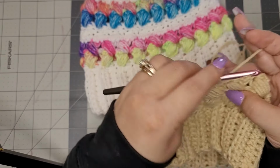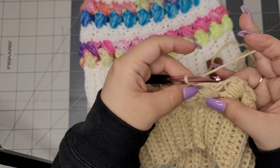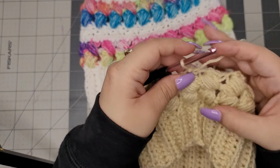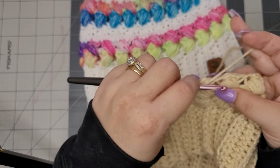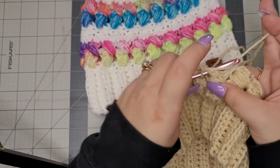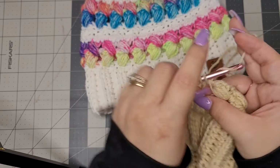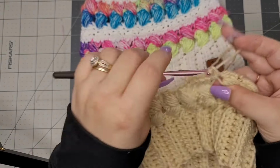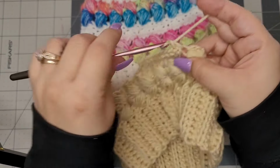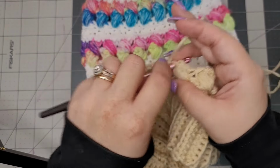But moving on to the next step, we're going to make a single crochet in each of the spaces, and then you're going to do 3 on top of the puff stitch. So I'll show you like this. We chained 1 from the last row, and we're going to make a single crochet here. Then you have 1, 2, 3. That's where we're going to make our single crochets up above the puff stitches. 2, 3, and then we make 1 single crochet in the space, and then we do 1, 2, 3, 1 in the space, 1, 2, 3, 1 in the space, and so on and so forth.